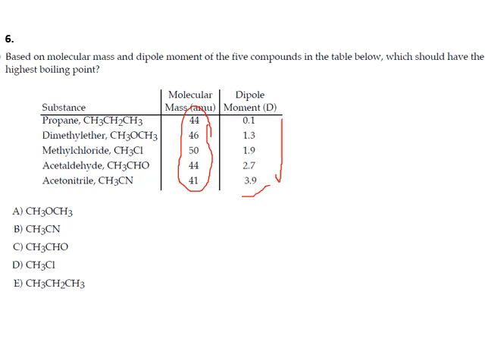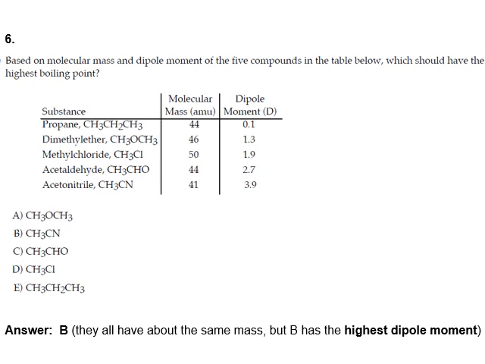Well, obviously this last one, CH3CN, acetonitrile. So we're going to expect that this one is also going to have the highest boiling point, because the fact that there are very strong dipole moments means that these molecules of acetonitrile are going to be held together really strongly. So let's just go with that. So CH3CN is answer choice B. Next slide. And that is actually the right answer.